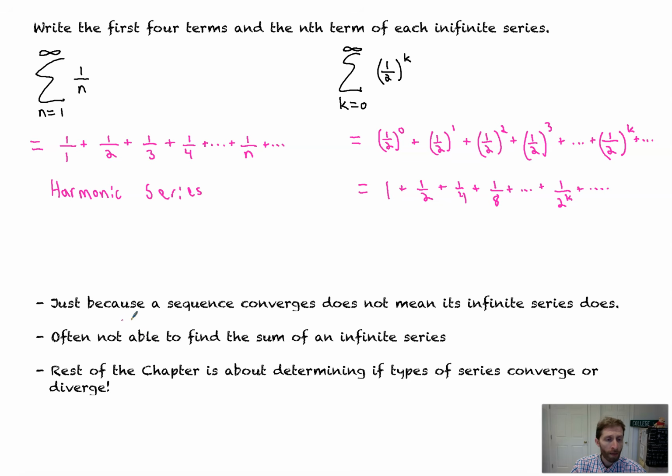That's an important fact. Often we're not actually able to find the actual sum. For instance, we might not know what the actual harmonic series sum is, and most series we don't know the true sums out to infinity, but we can estimate it to a certain degree of error, a lot of these series, and I'll show you that down the road. So like if you go out to the 5 billionth term, you're going to get a pretty decent idea of what the first 5 billion terms are, but it diverges. So you're going to see that this goes to infinity. This one we're able to actually find the actual sum of. That's a rare one. We'll see that later. So often though, don't be disappointed, you're not able to find the exact sum of an infinite series.